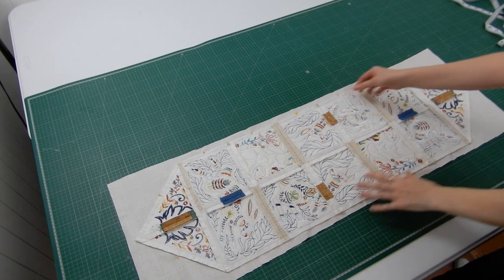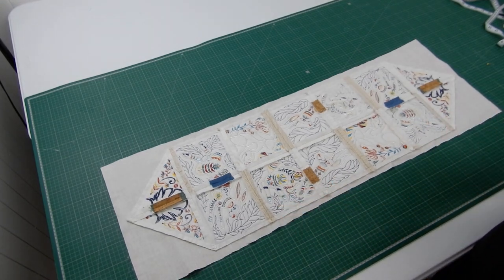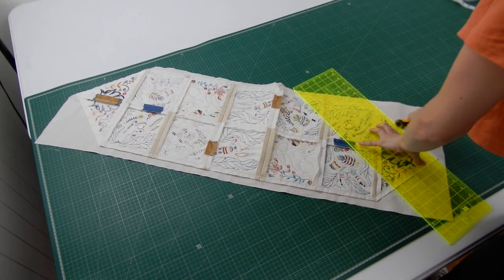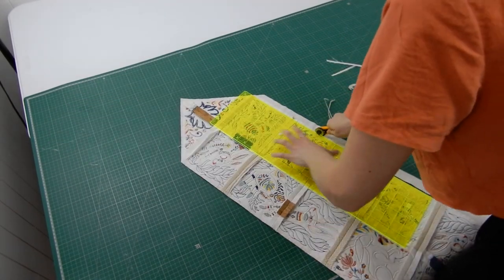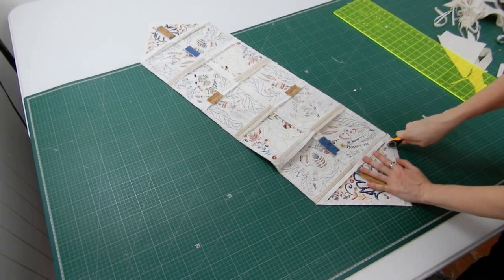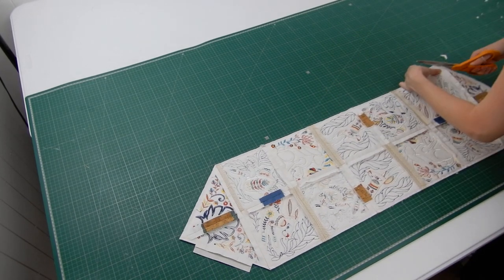Now that the backing has been stitched to the front of the runner, remove all of the pins. Using your rotary cutter and ruler, trim the seams back to 1/4 inch and then trim the seam where the gap is to about 1/2 inch. Also be sure to clip the corners. This will help you achieve perfect corners and points.